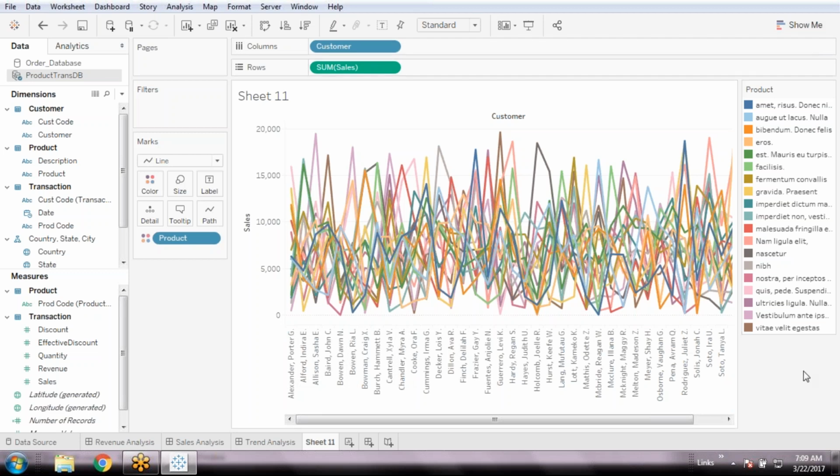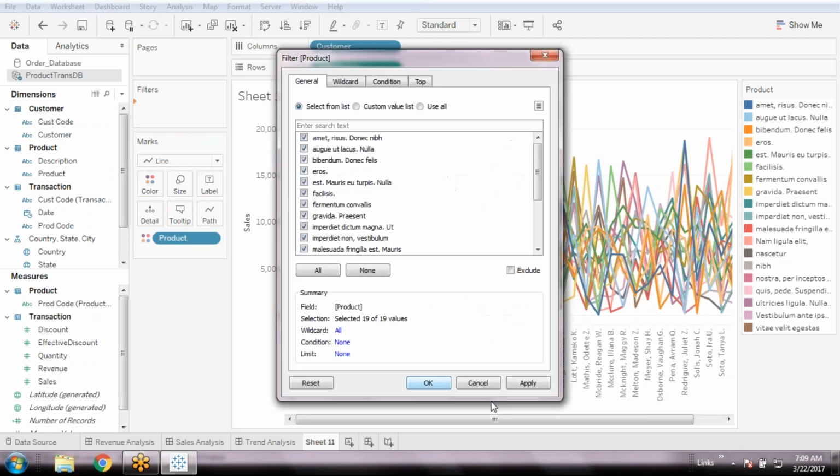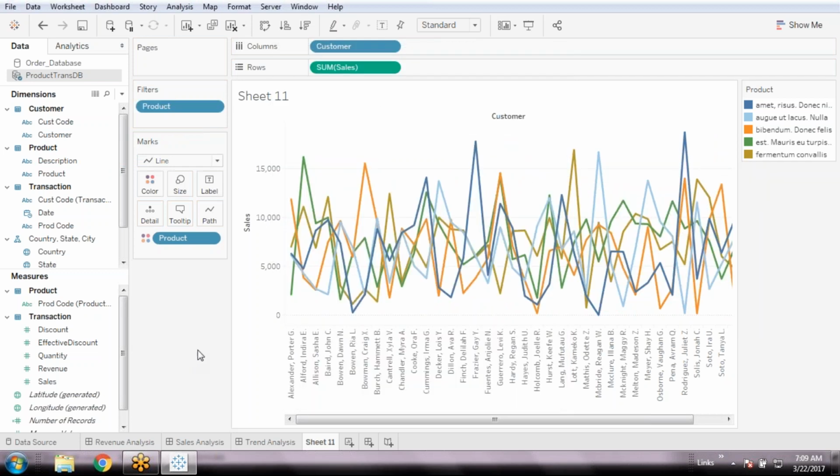This particular chart looks beautiful, but it is difficult to analyze. If there are 2, 3, 4 customers, then we can enable it like this. I would not add multiple products, since there is a huge list of products here. So I will exclude all and then only enable, say, probably these 5 products. Now this is looking cool.